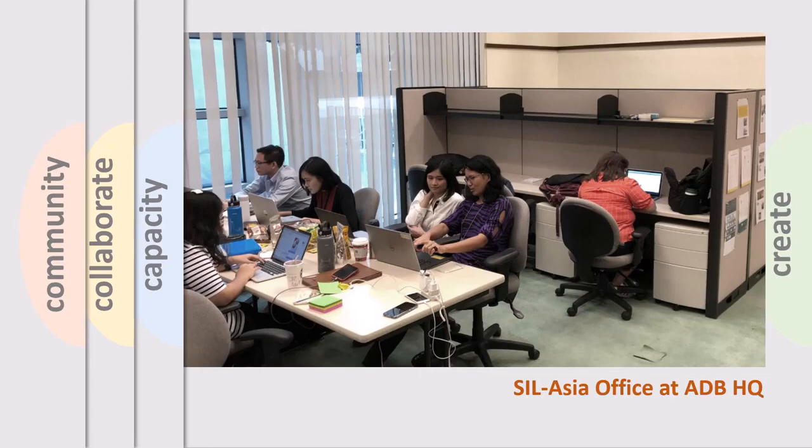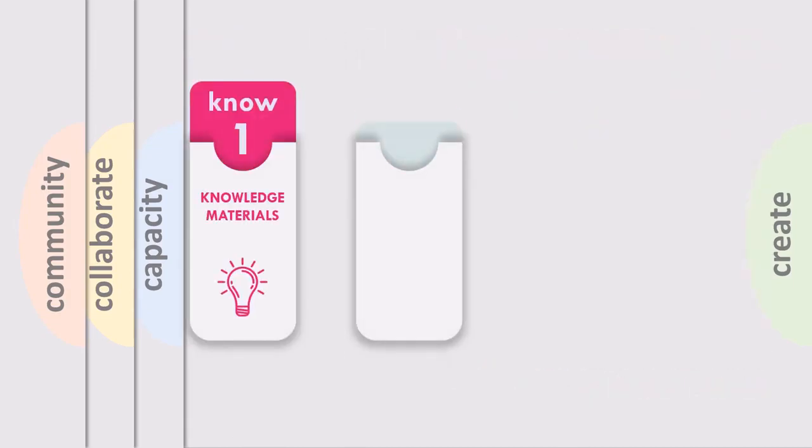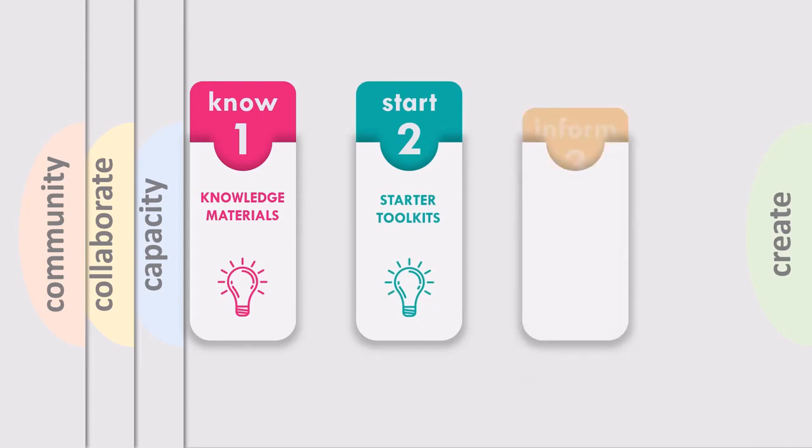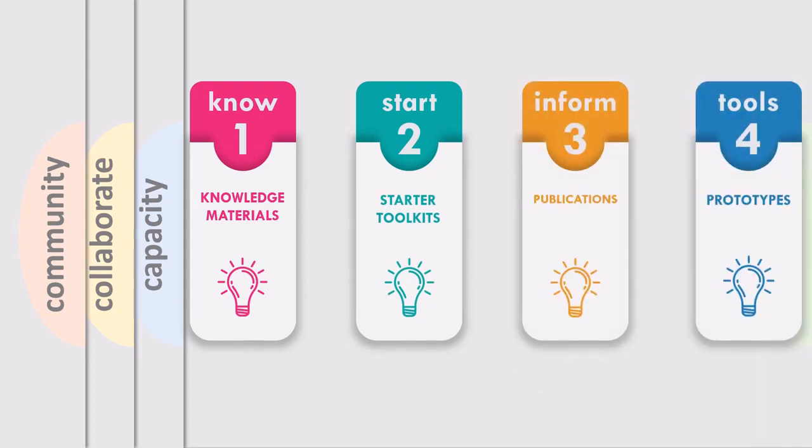SIL-Asia is working on knowledge materials, starter toolkits, briefers and publications and prototypes that promote standards and interoperability. The lab is regularly creating briefers, blogs, and publications with the goal of increasing awareness to standards and interoperability in the region. We have also been testing technologies and how they can be used to improve digital health integration.